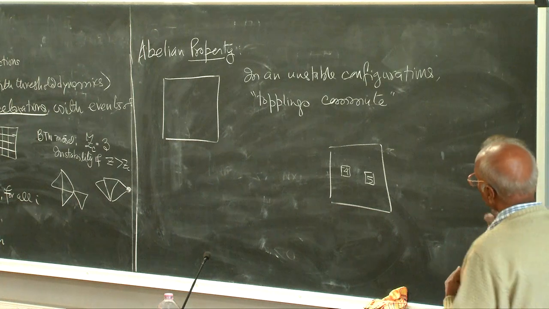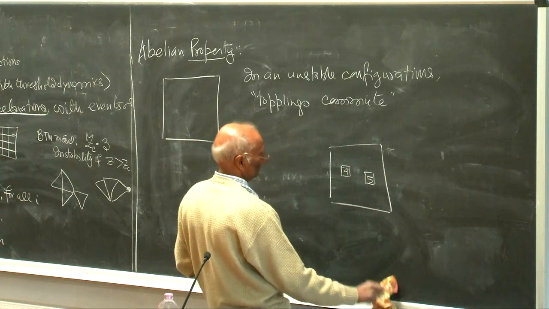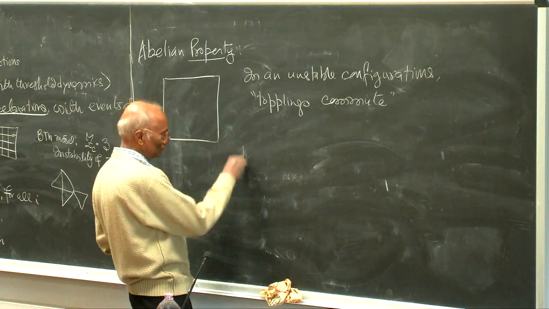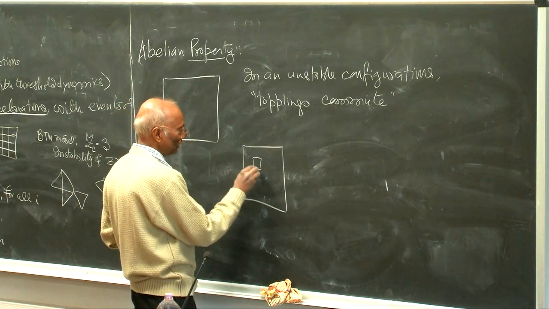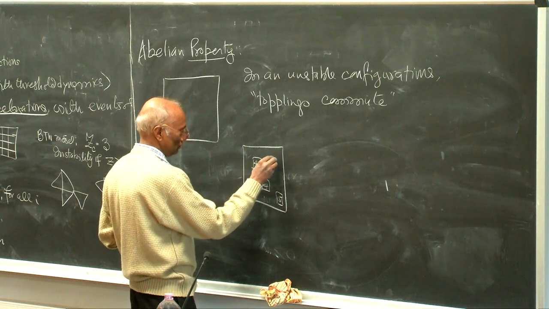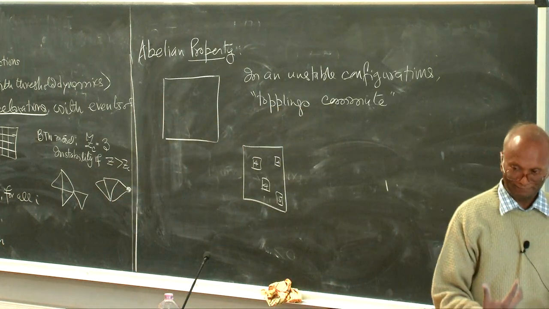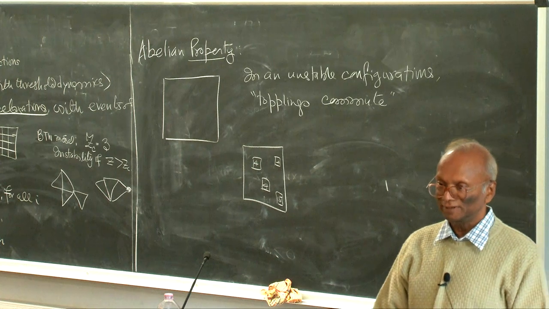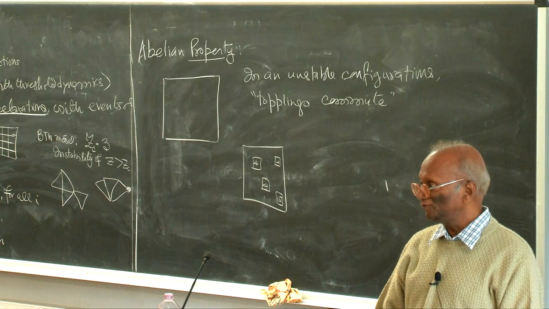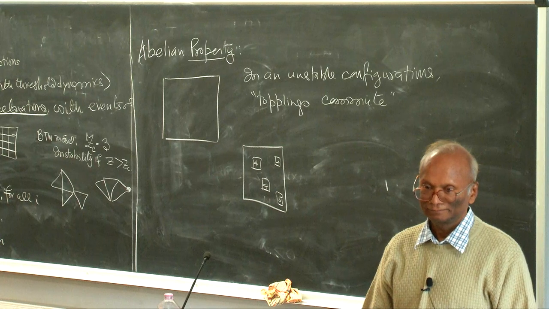Okay? So now we take this condition and we have a stronger result. So we say that if you take a system like this, which has several unstable sites, this one is 5, this is 4, this is 4, this is 4. Now, you topple anything in any order, and you will get the same result in the end. The final stable configuration will be the same, whichever order you topple in.